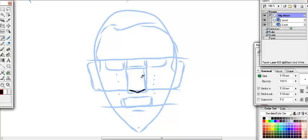And I might want to make a little bridge here. And I'm just trying to follow the lines here a little bit and kind of eyeball it. And there are different kinds of noses. And I'll probably do an entire video dedicated to eyes, another one dedicated to nose, mouth, because those things are unique and that's what defines our face. Next, I'm probably going to do the nostrils here. So I'll just do like a sideways U on both sides. Something like that, not too closed. That looks kind of nice. And then I like to add a little bulge here. There we go. So now we have our nose. And you can kind of see that's already taken shape. That already looks quite nice.